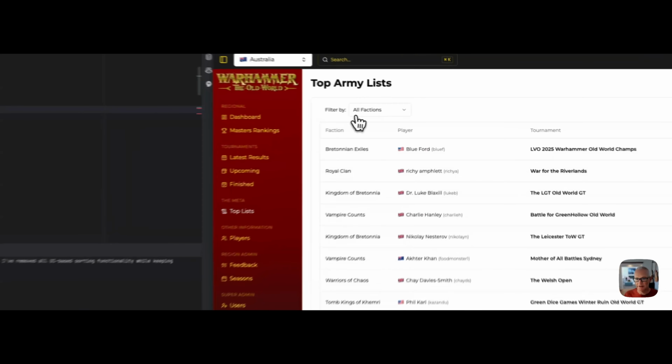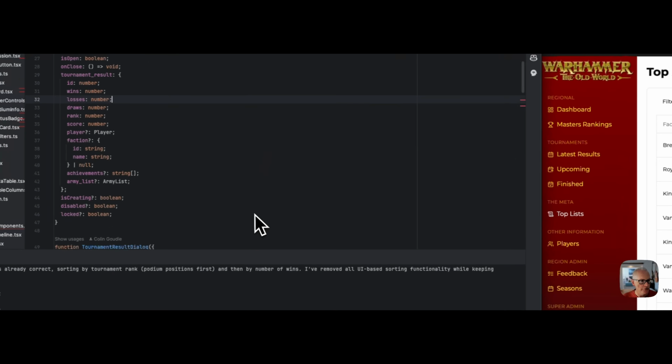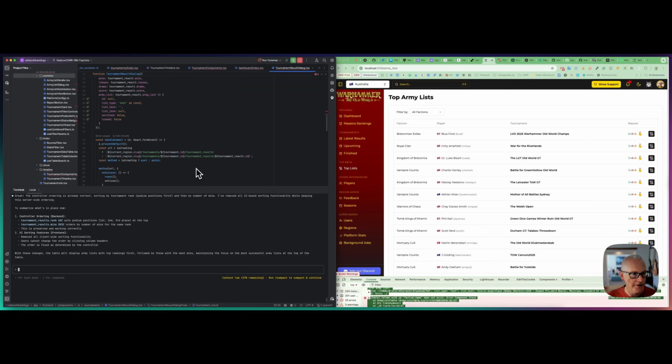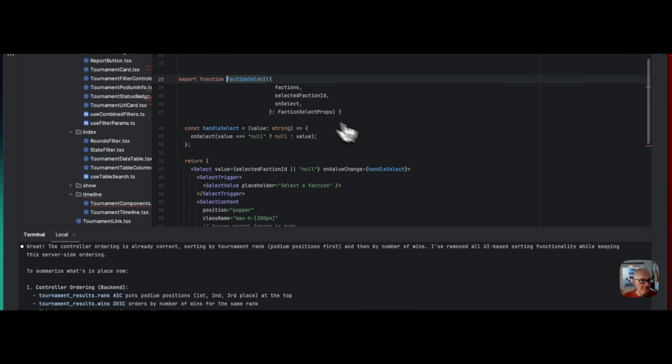The factions are actually rendered sort of confusingly here, which they're just alphabetically, which is technically not right. And we've already got a box that does it properly. Faction select. Now, can it use that out of the box?